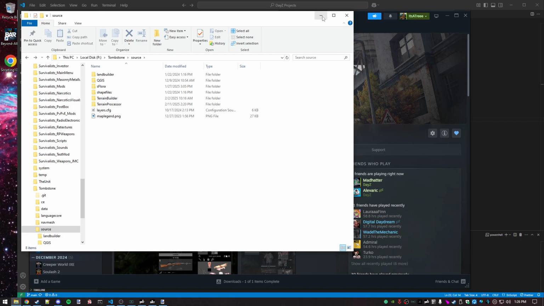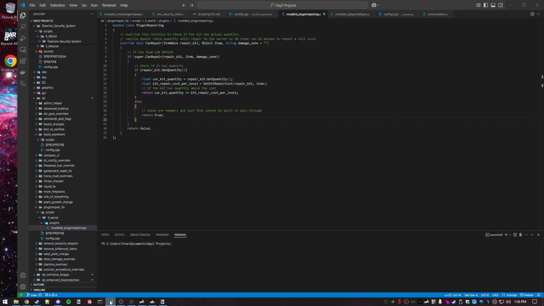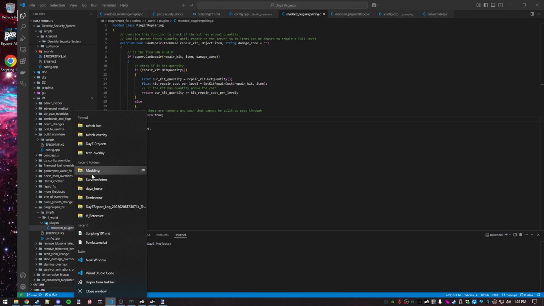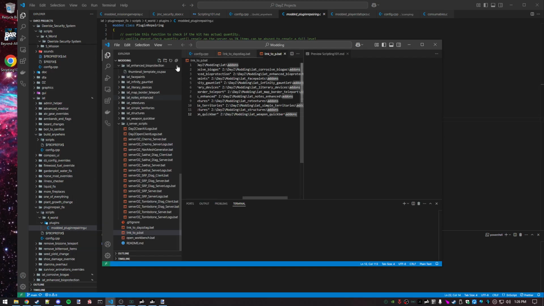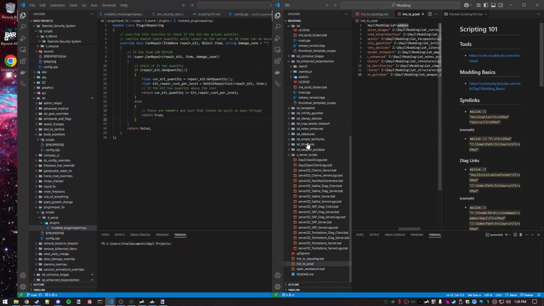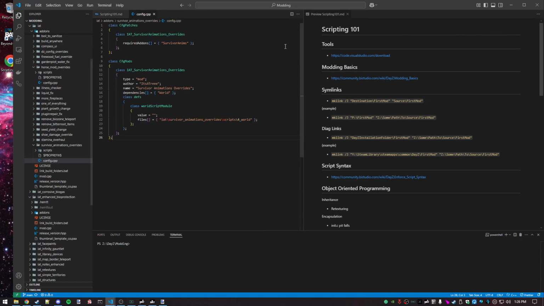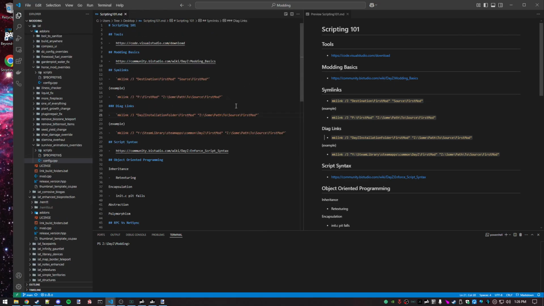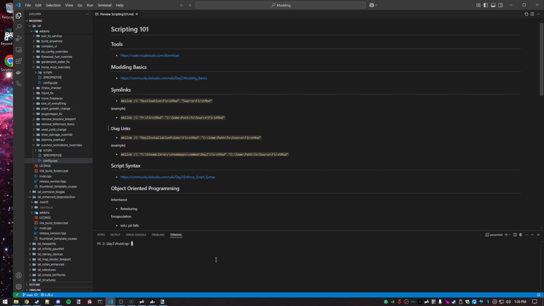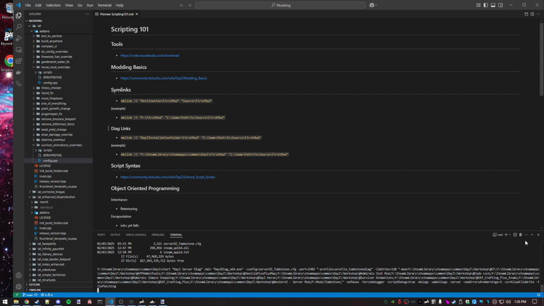Okay, so let's see. My P drive mounted. One of the things I like to do is basically everything that I have is run by scripts. Let's do Tombstone Diag.